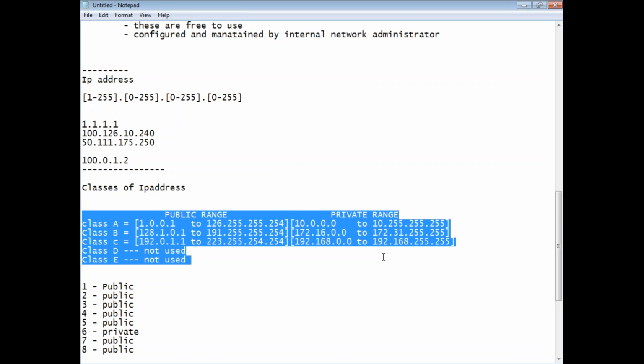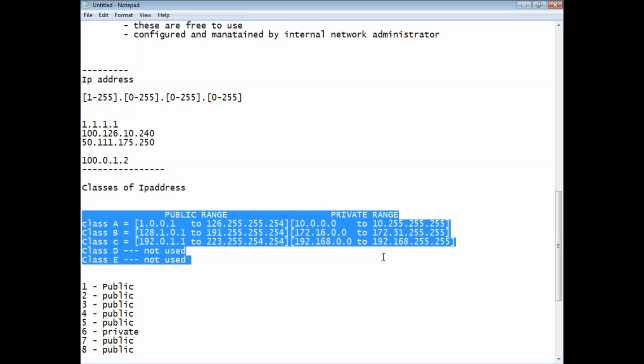So now open command prompt in your laptop. Now type in ipconfig, continuous, ipconfig.